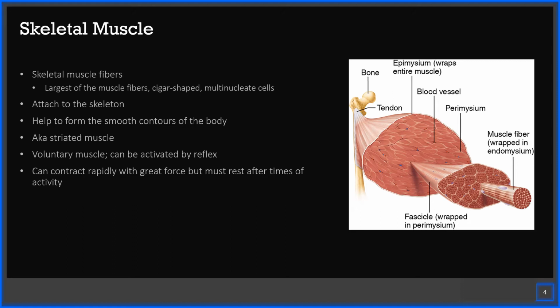Many fascicles are bound together by an even tougher overcoat of connective tissue called an epimysium, which covers the entire muscle. So the ends of the epimysium that extend beyond the muscle, if you think about a piece of candy and the wrapper around it, like a mint or something, blend either into a strong tendon or a sheet-like aponeurosis. So the aponeurosis will indirectly attach the muscle to bone, cartilage, or another connective tissue.